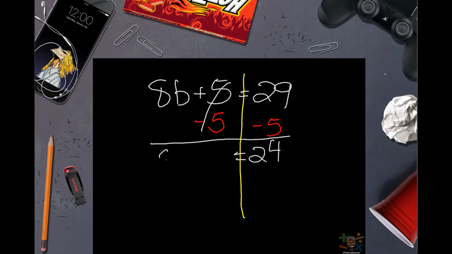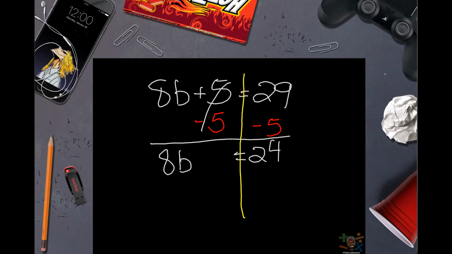And now I have to bring down 8b. Okay? I'm not just bringing down a variable like before, because this variable has a number attached to it, which is an 8. Alright, so here's where the second step comes into play. What do I do on the second step? I just repeat the first step that I did. Inverse operation to the side with the variable. Whatever I do to one side, I do to the other. That's all we are doing when we do equations.